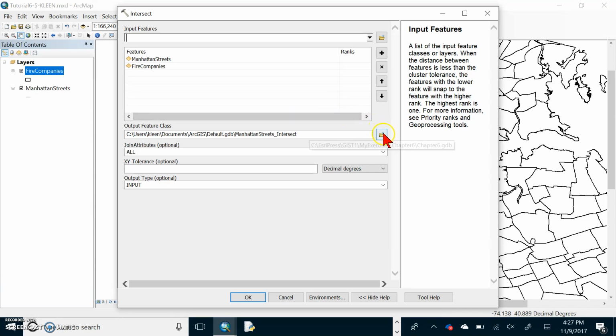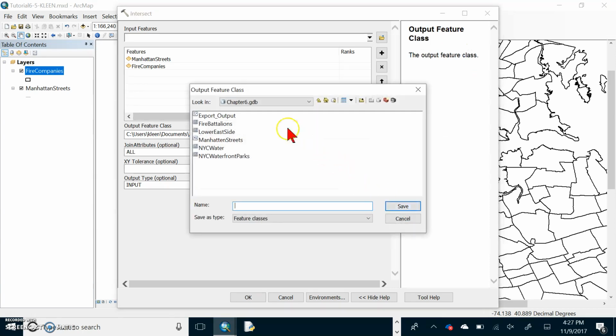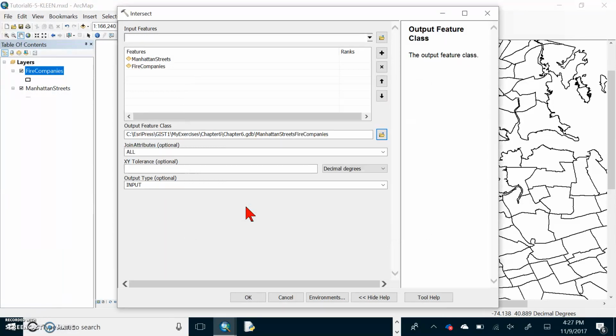So again, we're going to go to GDB for Chapter 6, and the name of this is going to be Manhattan Streets Fire Companies. And save that.